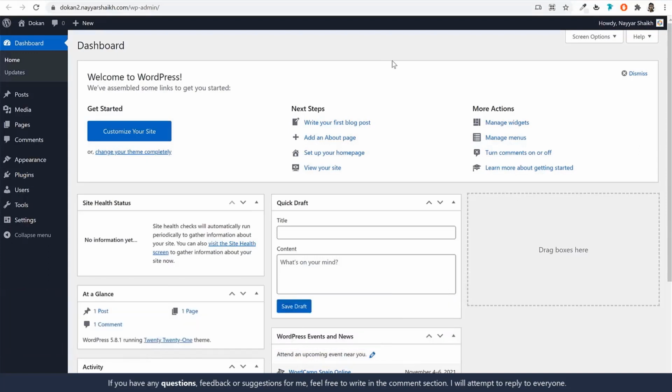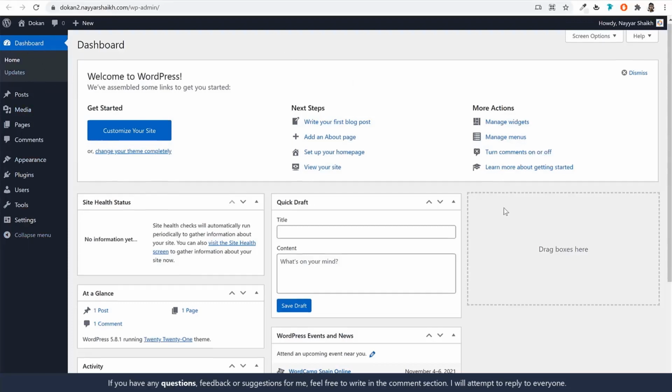Now, whenever we install WordPress on a new domain name, there are a few basic things that we have to understand, and there are a few basic settings that we have to do. So first, let's clear them out. First of all, at the left hand side, you will see a few options given to you. First option is your dashboard option, and this is your dashboard.